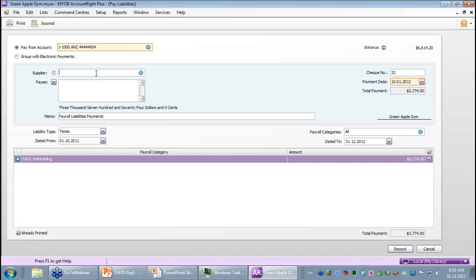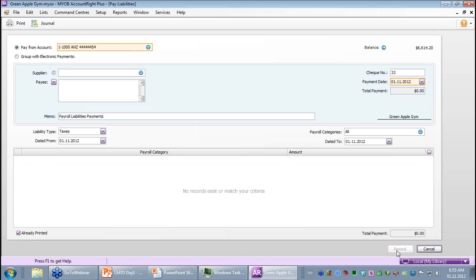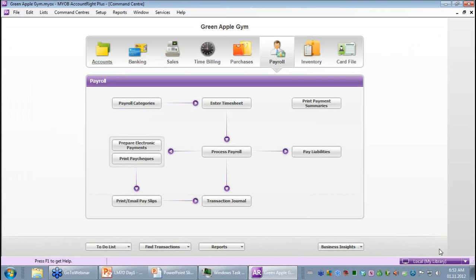Oh, and that's going to the Australian Taxation Office, ATO. Australian Taxation Office, and I click record. So what we've done is we've processed the payroll and we've paid our superannuation obligations and our PAYG obligations for the year.